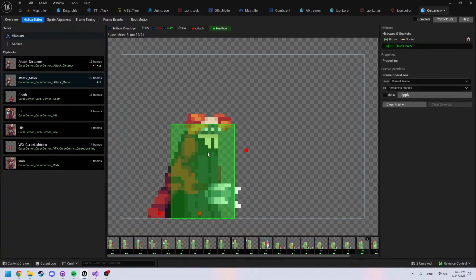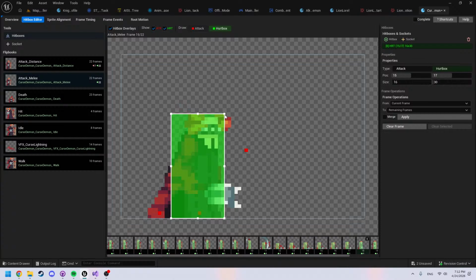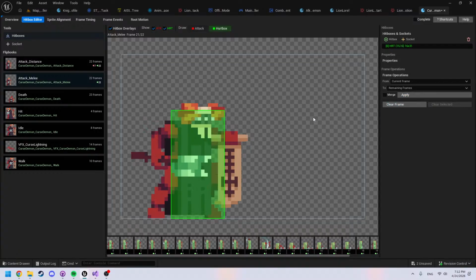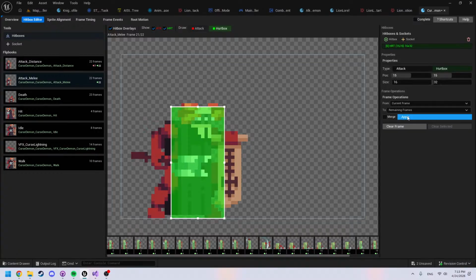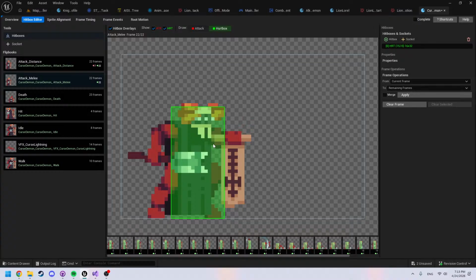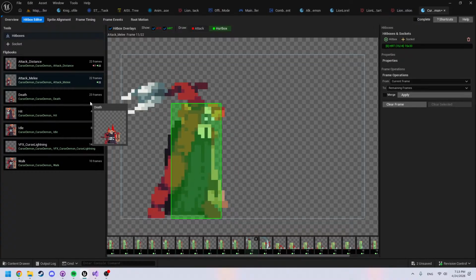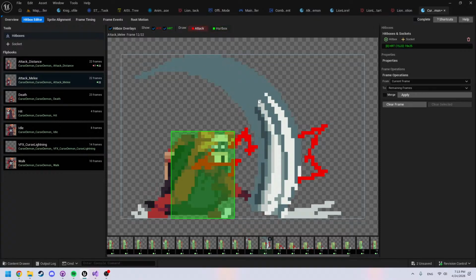Pretty good. Gotta tighten you up there, tighten you up here. Something like that. Doesn't look too shabby. Big wind up, smash.